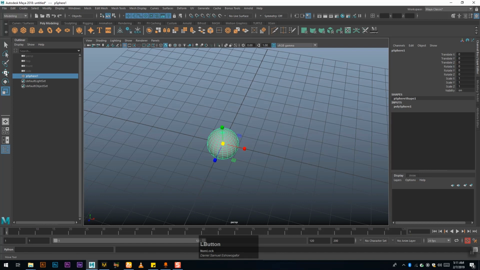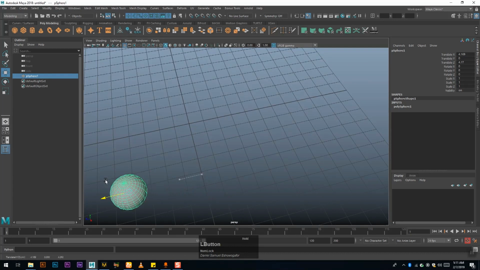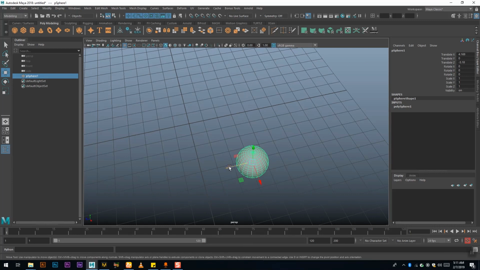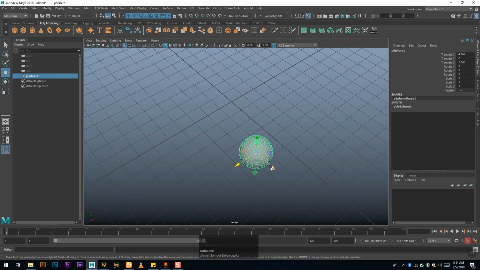When I click on the move tool here and pull either left or right or this way, the values here get affected, they change immediately as you move. You can also click here to add translate values to your objects. Translate y takes it up.